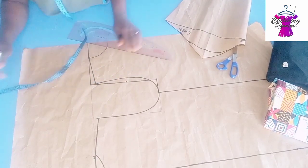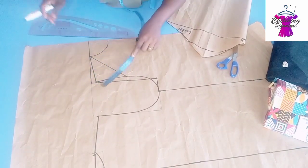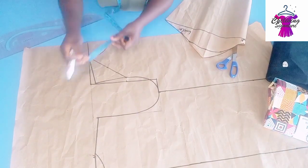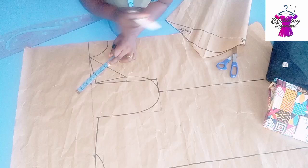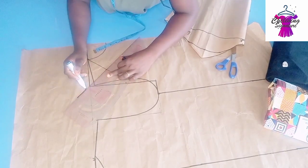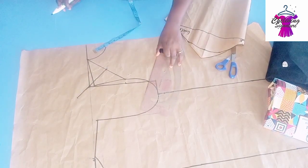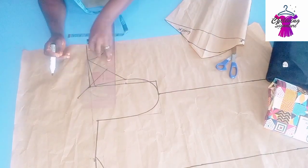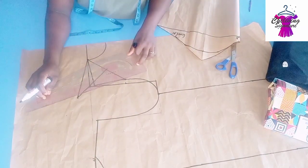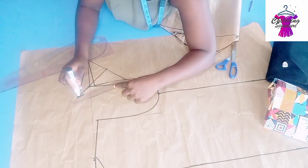Connect straight to the neck width. Find the center of the line — that's 3.5 inches, from a total of 7 inches. Place exactly as before: 6 inches. If you are working with 7 inches, place 7 inches as well, to find the length of your pointy sleeve. Blend it to your armhole first, then to your shoulder line and neck width. Blend this part as well for the front panel.